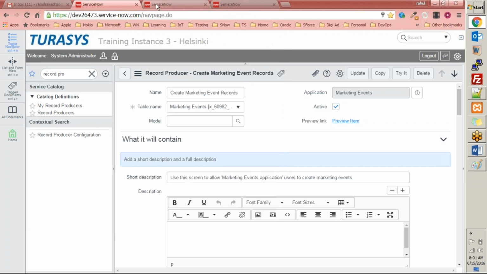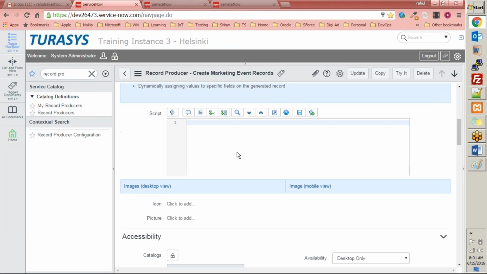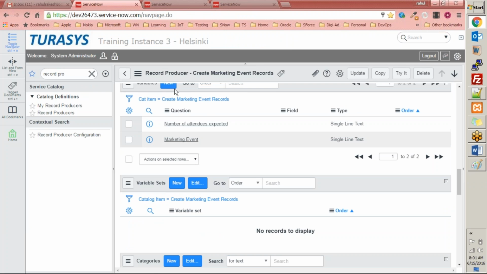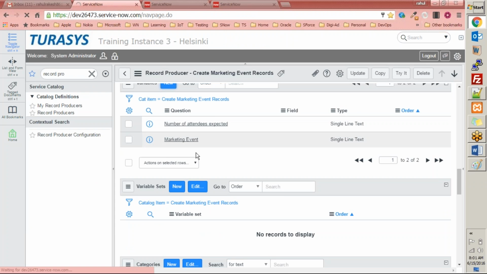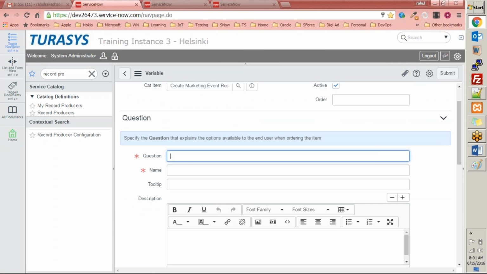Let's go back and pick the third one, which is number of attendees registered. I'll go ahead and create a new value here. Number of attendees registered.